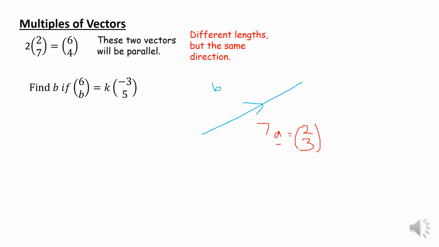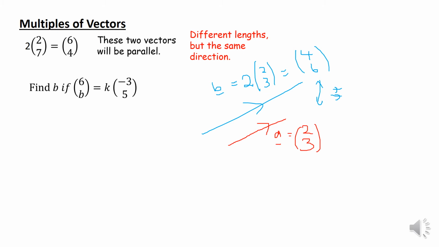So let me bring that in, and I say this is vector B, and let's suppose we say it is 2 times whatever this other one is. All right, so what we're going to have is 4, 6, and these two vectors here will be parallel vectors. Okay, so if one can actually represent them on a drawing, this one is a shorter version than the other one. So that's what we mean by this.